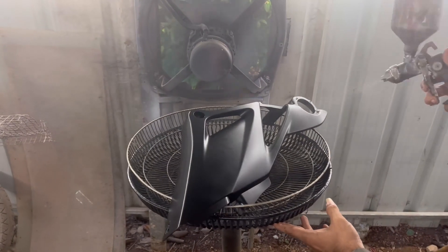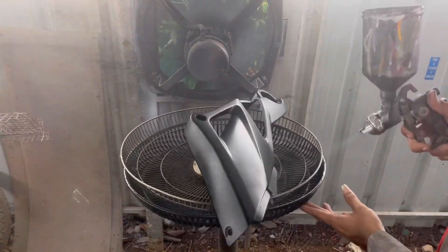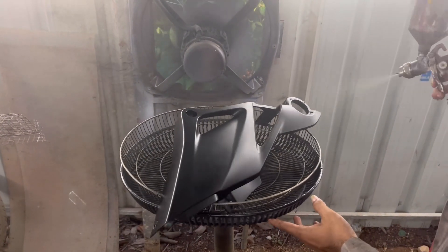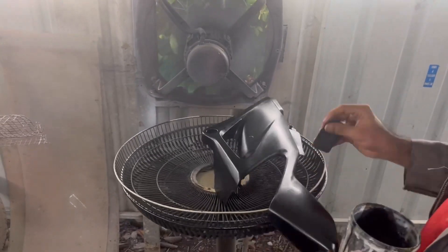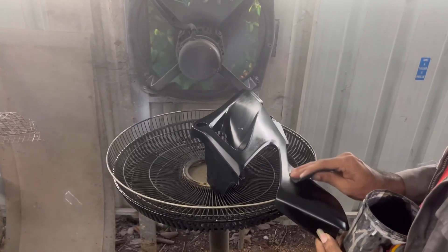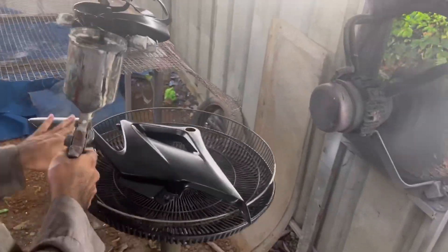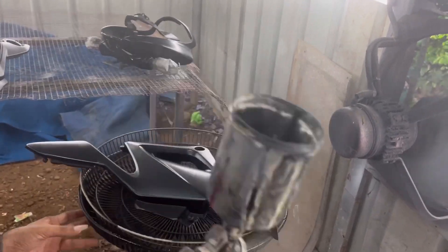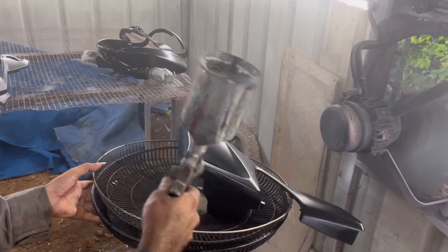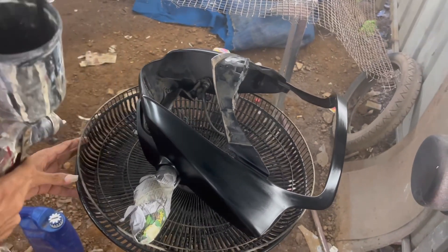I am applying a very fine coat since 2K metallics are much more expensive than any other type of paint. Feel free to sand down any undulations or imperfections after applying two fine coats of metallic over all these pieces. It is then time to apply some clear over the body parts. If you are spraying a matte clear you get a matte finish, and if instead you use a glossy clear, this is how it looks.